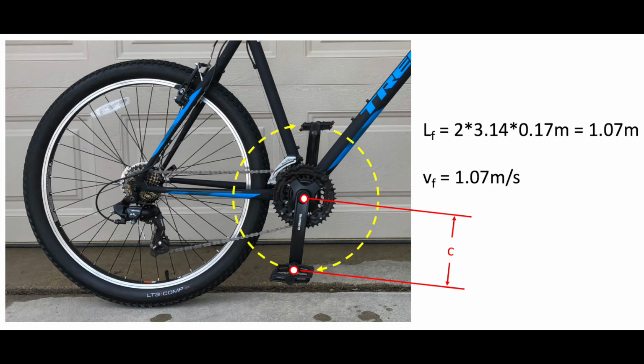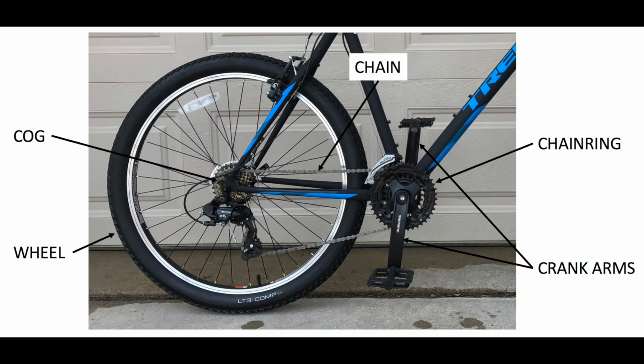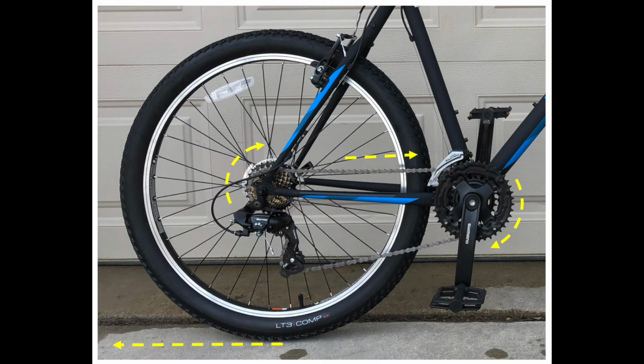However, the bicycle will move at a different speed than Vf. In order to calculate the latter, we need to know a few more things. From the crank arms, the movement is transmitted to the rear wheel through a chainring, which rotates at the same speed as the crank arms, a chain, and a cog that rotates together with the rear wheel. The wheel pushes the ground backwards and the bike moves forward. To determine how much the bike moves forward, we need to look at how much a point on the periphery of the wheel moves in a straight line at every turn of the crank.